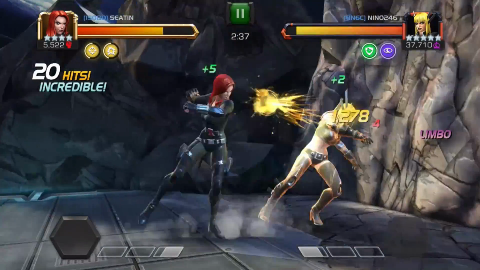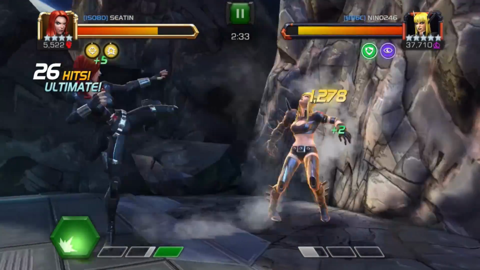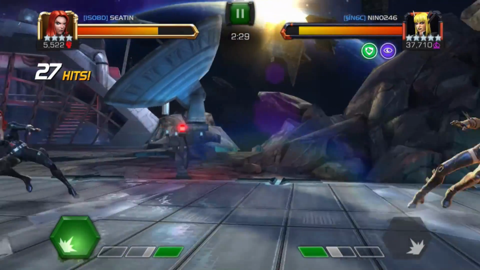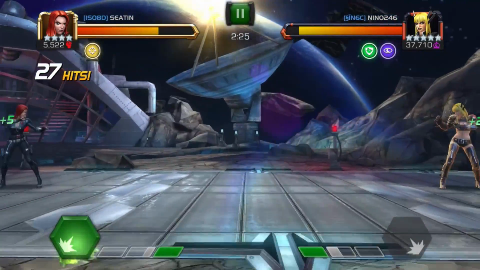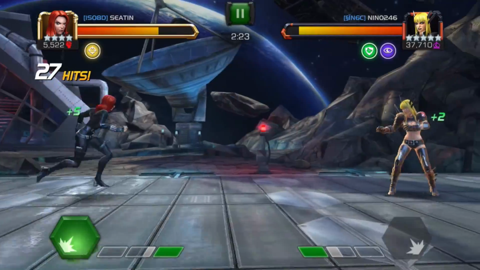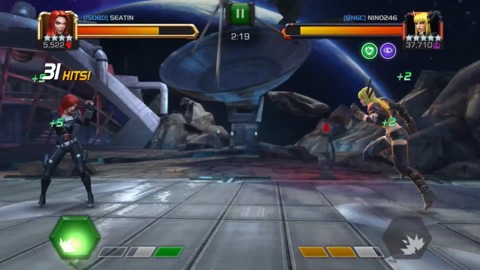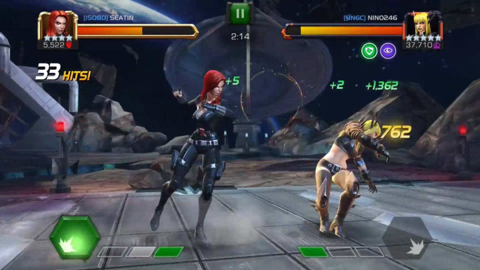So we're having a little bit more luck here with Magik aggressively using her special attacks, which is really, really good. Need to be careful as well of Black Widow's buffs expiring. I probably shouldn't have used the level 1 at the start of the fight. As soon as I used it in the fight, I was like, why did I use that? I should have saved up for the level 2 for more damage.